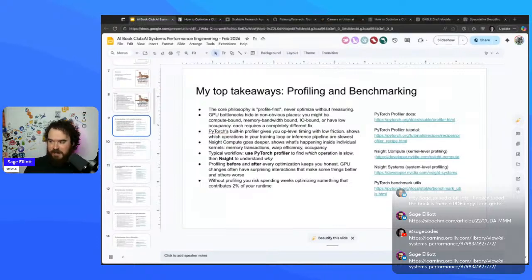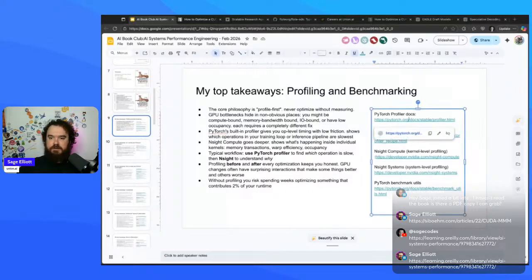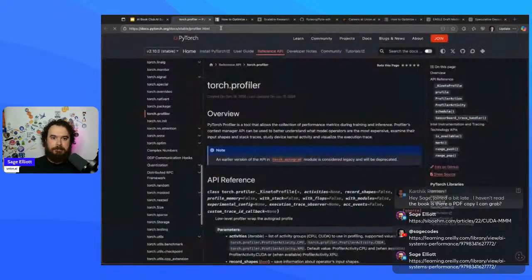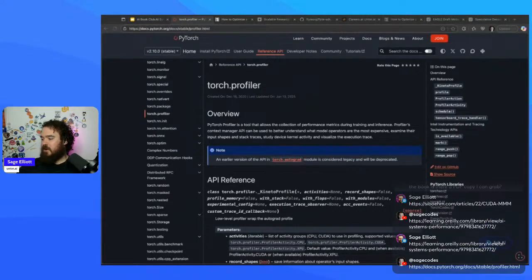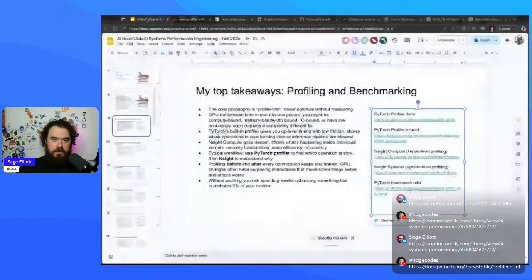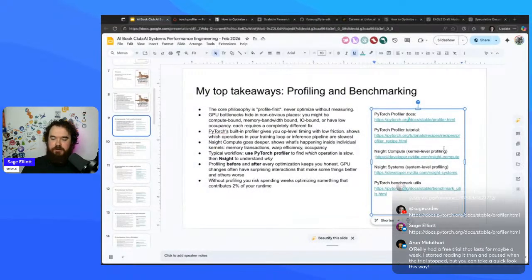Totally makes sense, just like measuring most evaluation-type things for any type of performance, like accuracy or whatever. But practically, if you're using PyTorch, like I assume most people here are, then you can check out the PyTorch profiler. I won't share every link in here. I'll just share the slides again, because otherwise it's going to be a lot for me to open and share. But the PyTorch profiler should give you some insights into how it's performing.